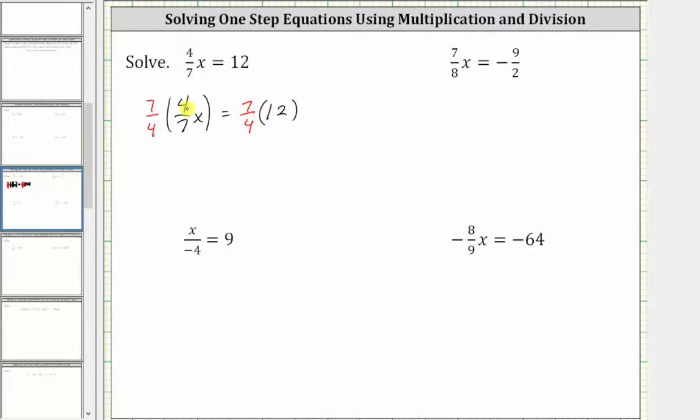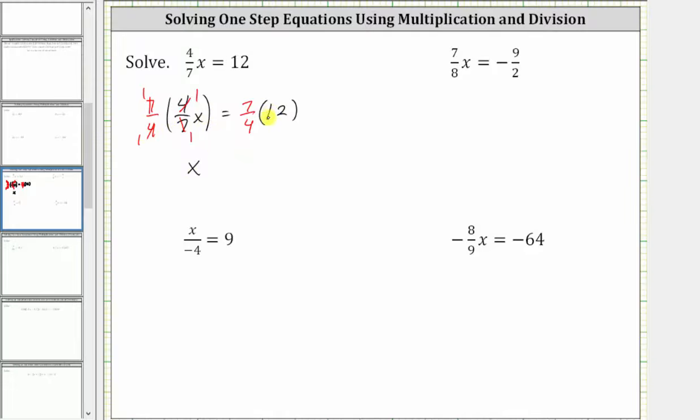And now on the left, we are multiplying reciprocals. The product is 28/28, which is equal to 1, and 1 times x is x. If we want, we can show the simplification before multiplying. Notice there's a common factor of 7, as well as a common factor of 4 between the numerators and denominators. Simplifying, 7 divided by 7 simplifies to 1 here as well as here, and 4 divided by 4 simplifies to 1 here and here, again giving us 1 times 1 times x, which is x.